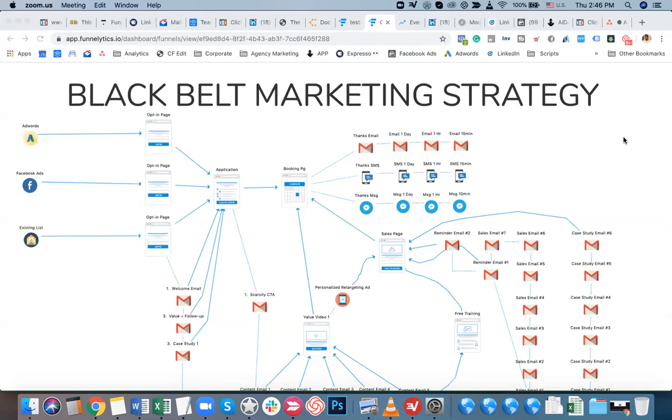And the colder your traffic is, the more you start targeting people who don't know who you are, the harder it is to convert them into customers, because now you've got to give all of that value over a phone call that they don't answer, or over an appointment or session or consultation that they don't show up to, and it just makes it much more tiring and time consuming for you. So take a look at this.